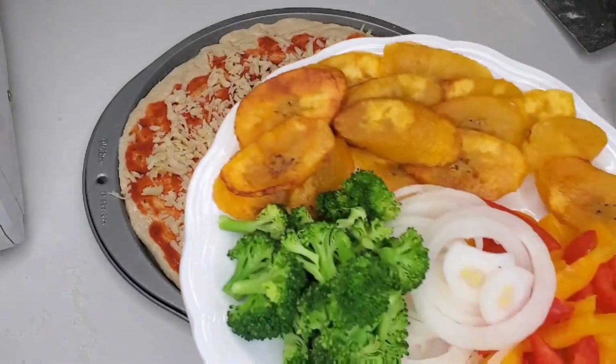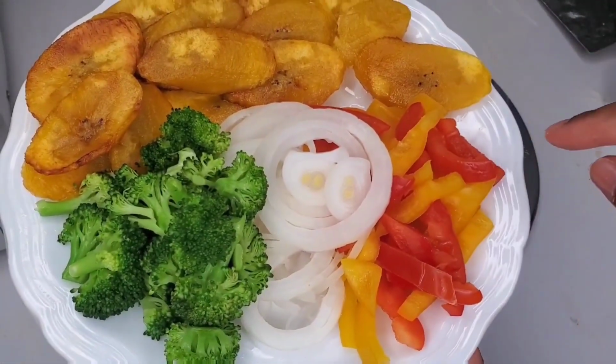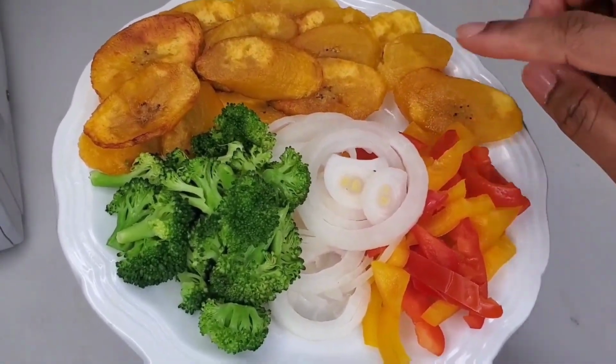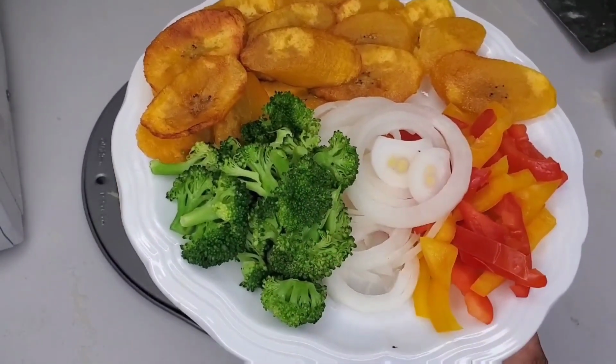All right, let's get into the other toppings. I have some sweet peppers, bell peppers, whatever you want to call it, cut in strips. There's the ripe plantain that was fried already, some onion rings, and some steamed broccoli.